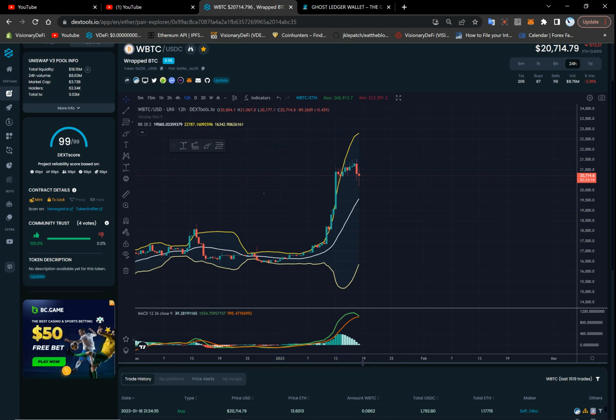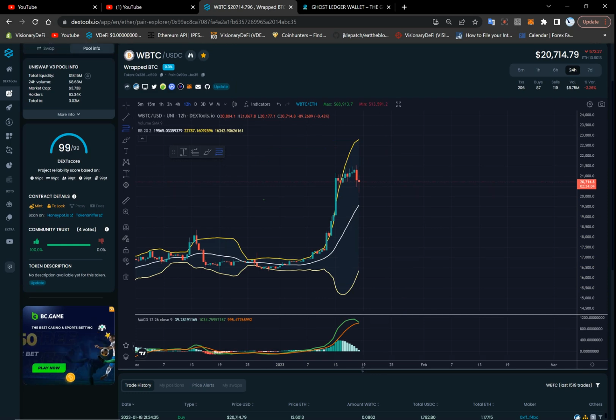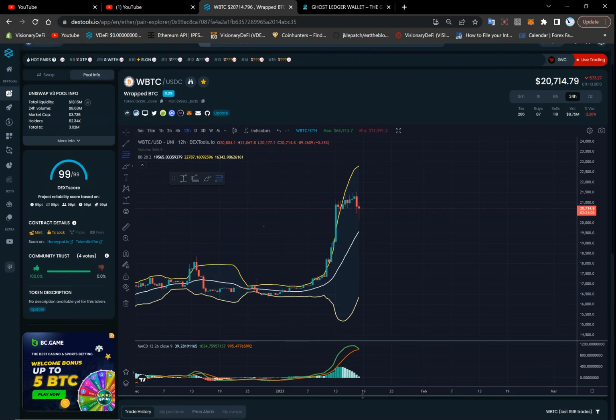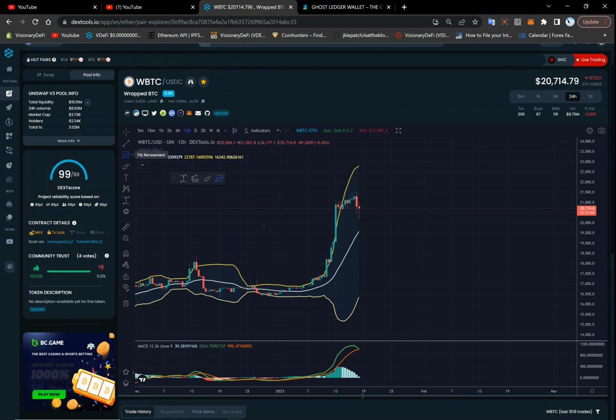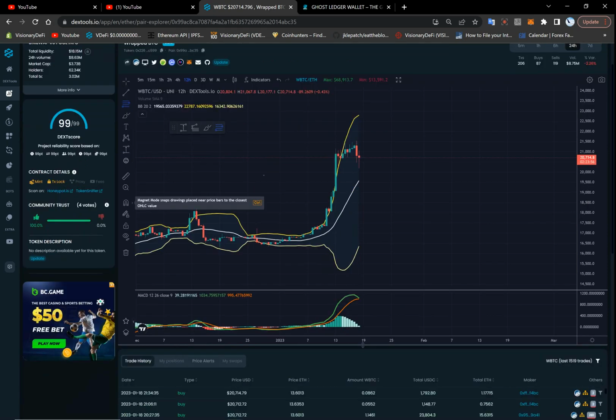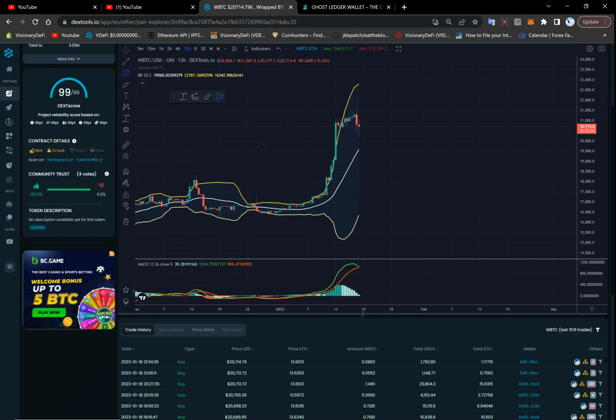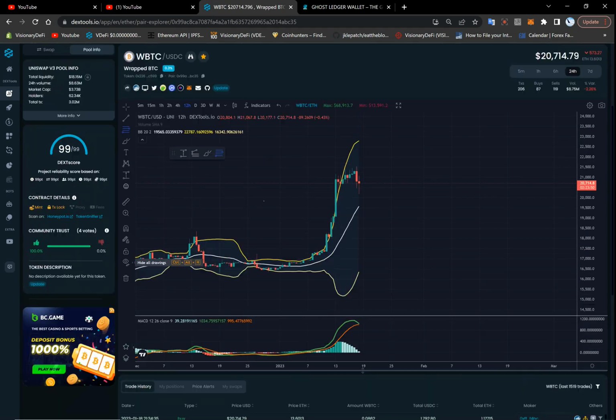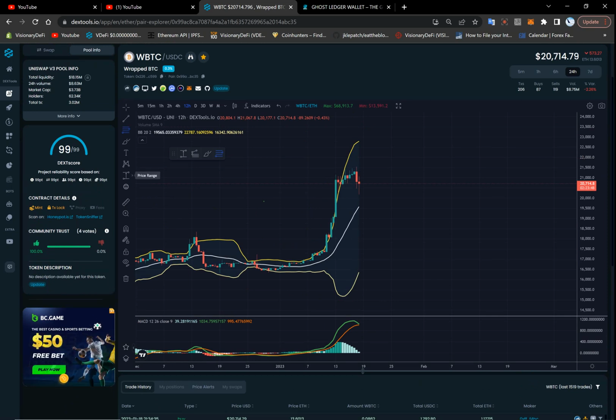The tool can be found here. Usually you can go on the sides here. Okay, this is the price range.